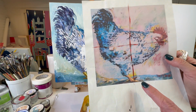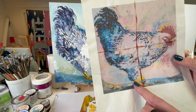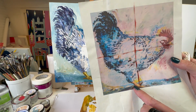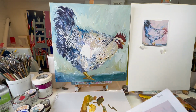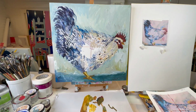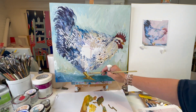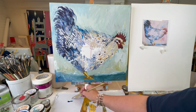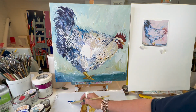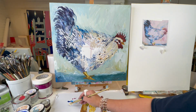So, see how his little, I guess this is why when people say somebody had chicken legs, which is not a kind thing to say. So I'm gonna remix the background color. Now, I feel you. You're like, oh, I don't know if I can do that. Remember, it was a little bit of blue. And this will take practice. But you can do it.